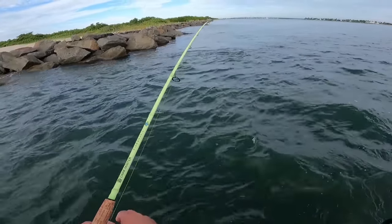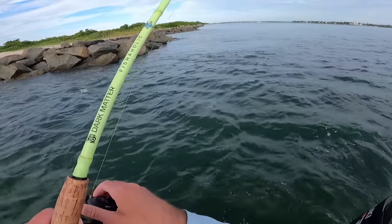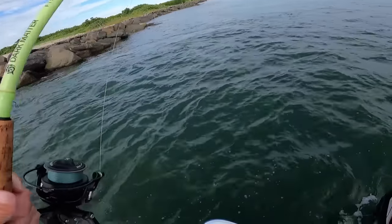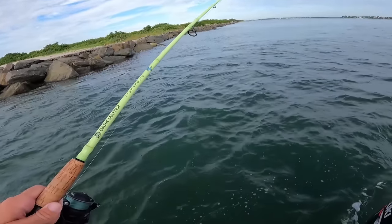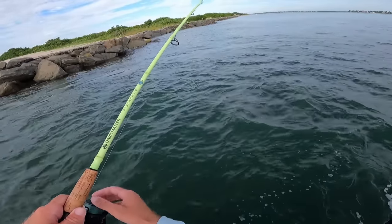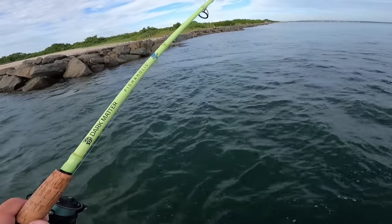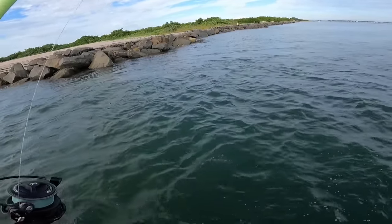Wow. Wow. She knows how to use that current. I had to take the electric off spot lock, so I'm drifting back towards her because I couldn't pull her, you know, hard enough up current without thinking that we might break the leader.